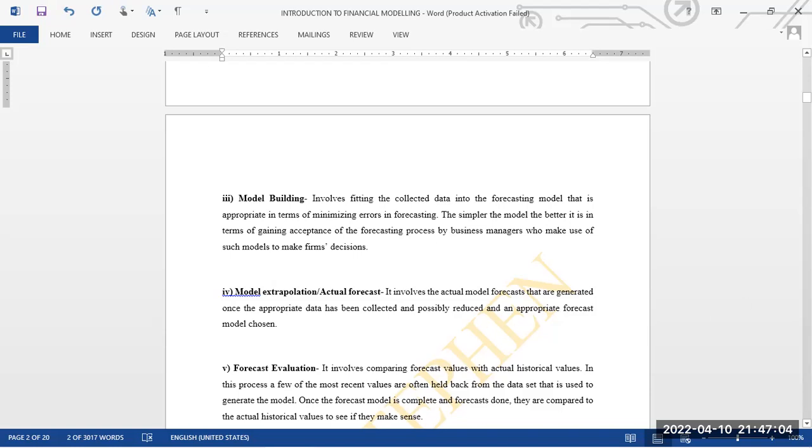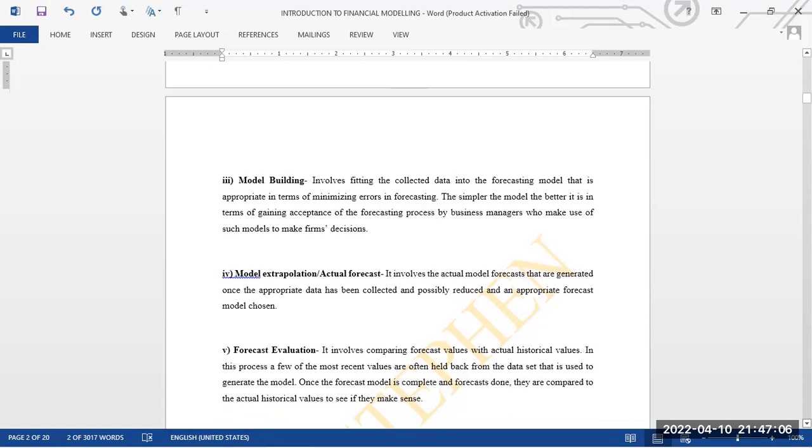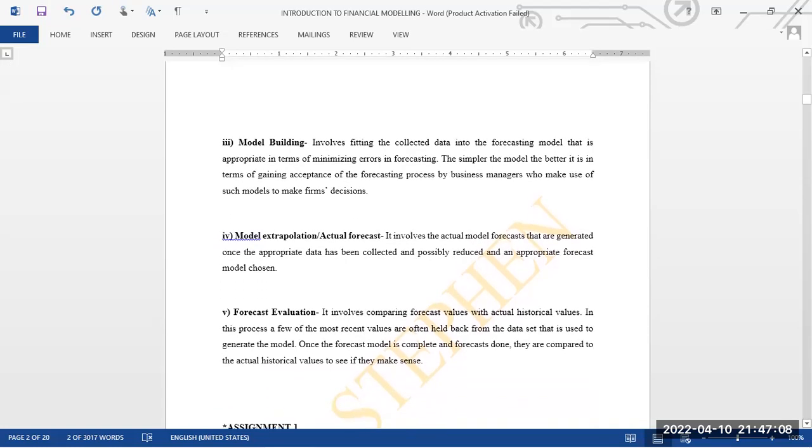After you do your actual forecast, you come to forecast evaluation. This is where you compare your forecast values with the historical values.